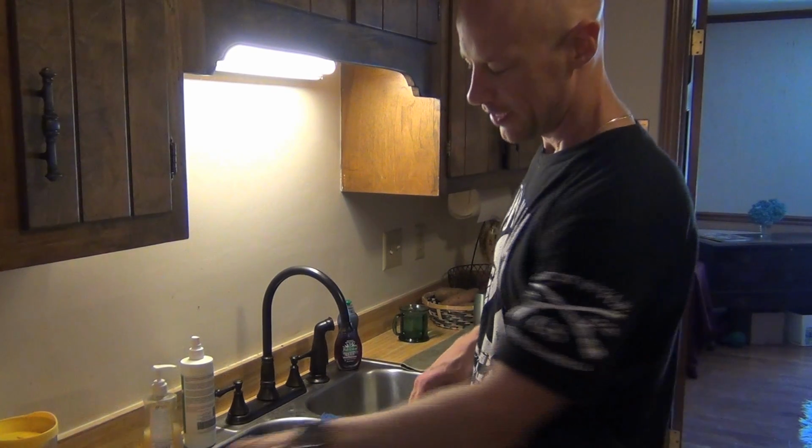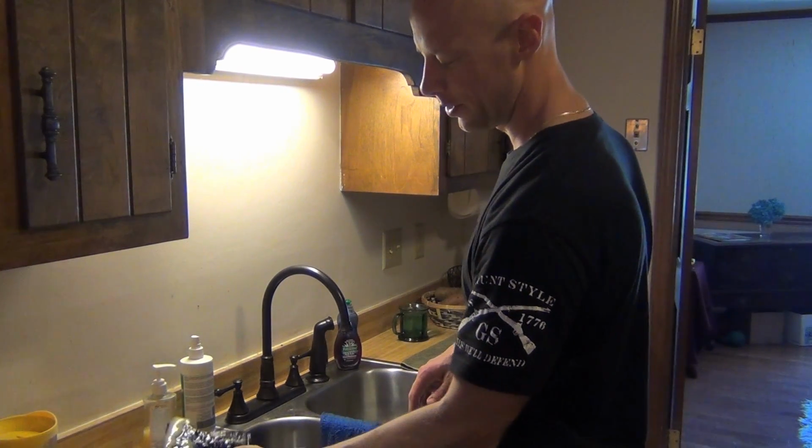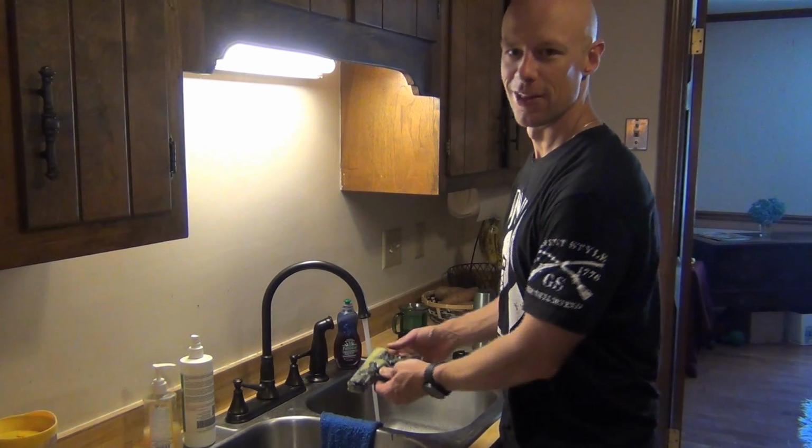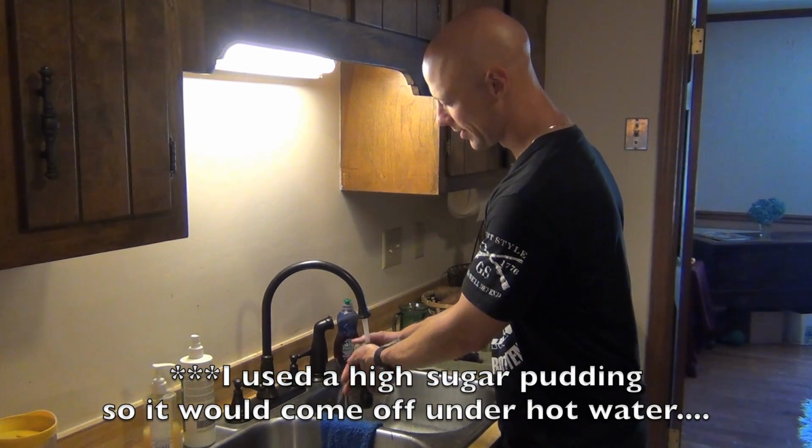Unfortunately, to do tests like this, you have to actually clean these guns, so it's going to be a little process here. I'm going to rinse it off first, and then detail strip it and try to get all that pudding off, but the process just started.